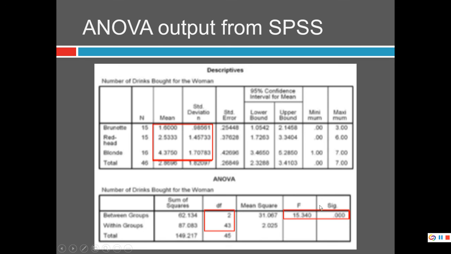The ANOVA table also gives you the test statistics, right? And those degrees of freedom I talked about earlier, remember k minus 1, so we have 3 groups here. 3 minus 1 is 2, that's where this 2 comes from, the between groups degrees of freedom. And then we have 46 total participants in 3 groups. 46 minus 3 is 43. So your degrees of freedom for this would be 2, 43. So you'd have F(2, 43) = 15.34 is your F statistic.